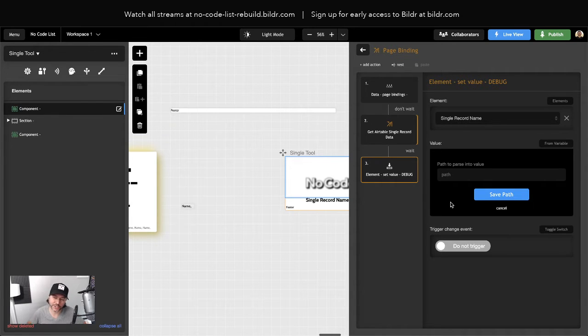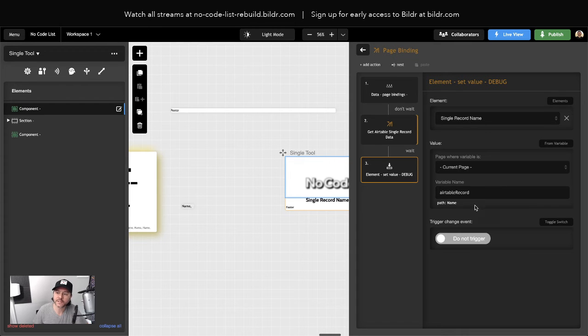And the path, which is like the same as saying Airtable record dot, you can just add a path in Builder. Paths are super powerful, kind of a hidden feature because there's not much interface around them right now, but I use them all the time. So the path here in this case would be the name of the variable. I think the software name is called name like that. We'll find out in a second. So it would be airtable record.name.